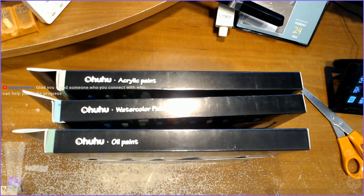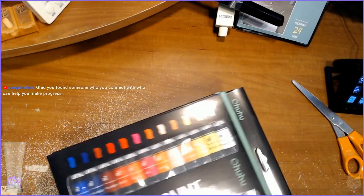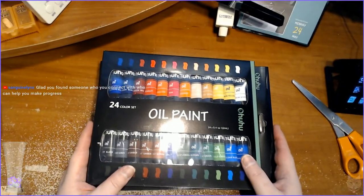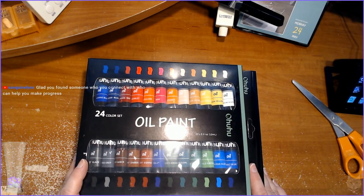And I've been exploring different things. And one of them is watercolors. And that's why I bought the kit. Because I'm going to do more of this stuff. And I want to try oil paint and acrylics. And I'll be doing some of it on stream. Doing arting around streams with you guys. And we'll see how that goes.